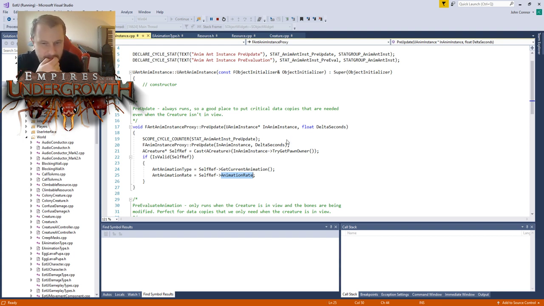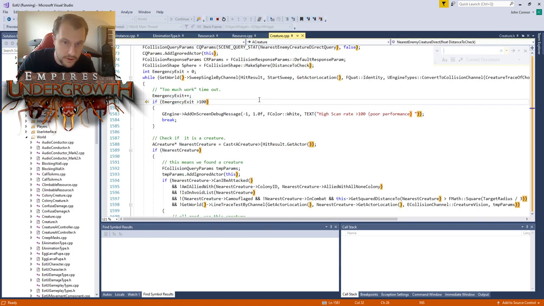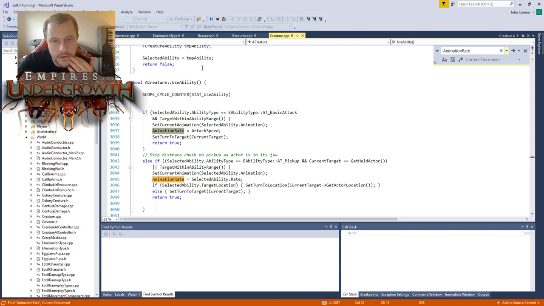Animation rate. Okay, so this. There's something called animation rate that sits on the creature by the looks of things, which is where this all comes from. Oh, looks like we can do it. Okay.